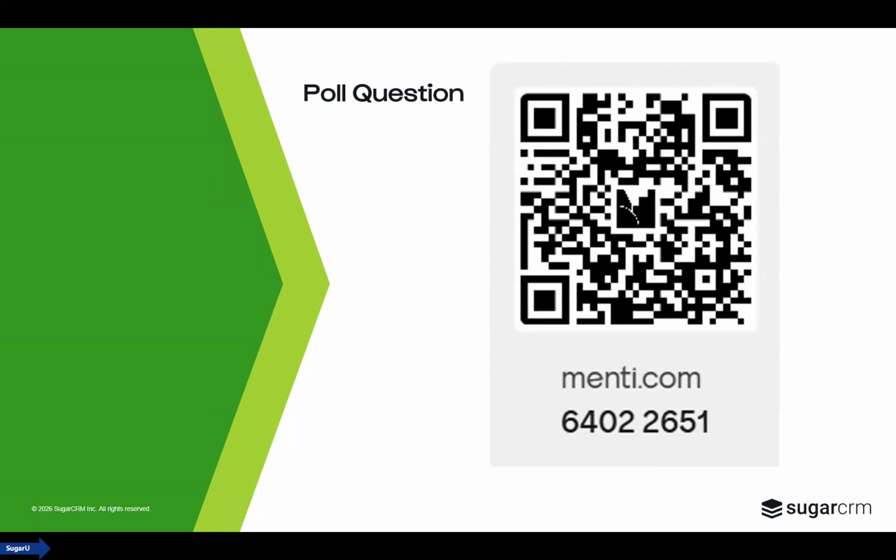Unless you didn't see, you're in the same app that you're in. What's the primary purpose for filtering a report? I'd actually take two separate answers here. Got about 10 seconds left. What is the primary purpose of filtering a report?